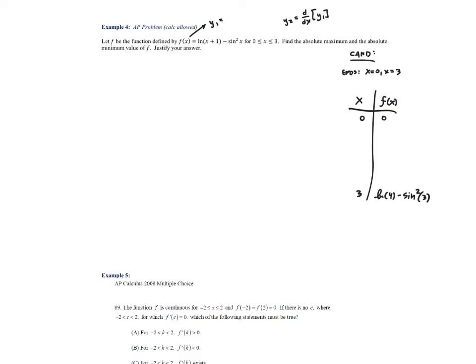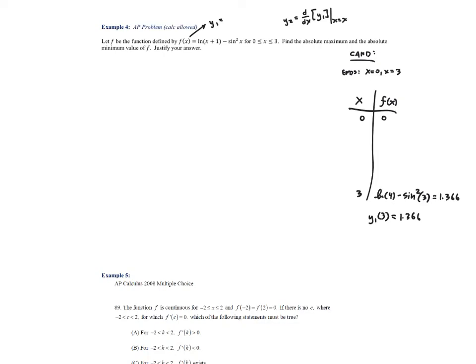Now, I don't know what that is, so this is where you would use your calculator: alpha trace y1 parenthesis 3. Let me get a value. When I plug 3 into y1, I get 1.366. Okay, now I've got to do a little work to find those critical points. So in y2, clearly I plugged in the derivative of y1 with respect to x, and it should say here for x equals x, right?